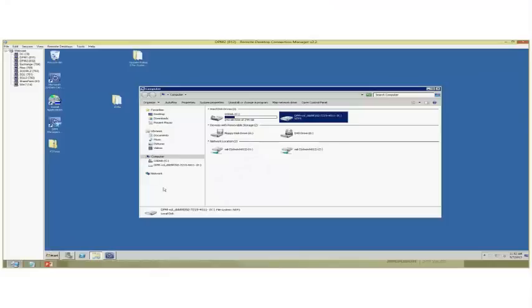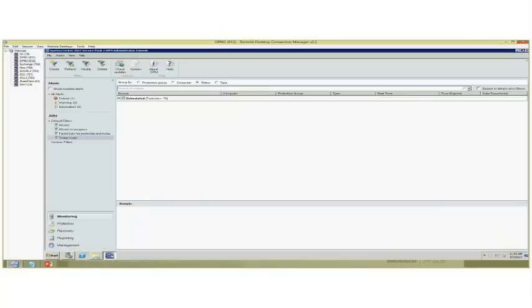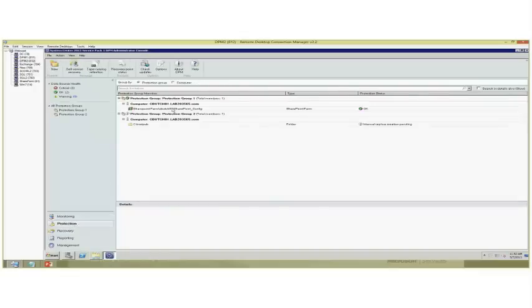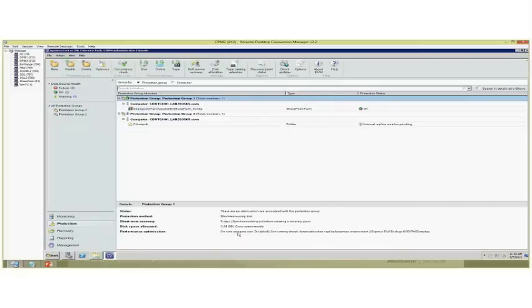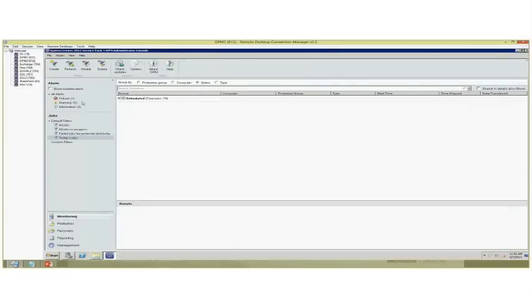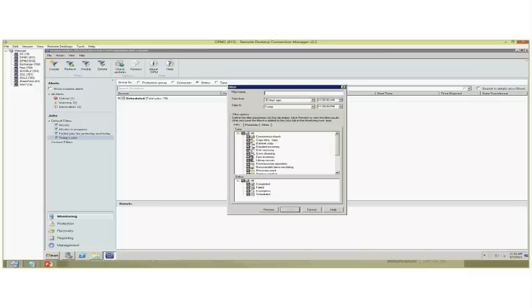So we're going to look at our DPM protection. And here we have our SharePoint farm. And when we look at this protection, you can see that I did leave it at default, which is 8 p.m. every day is going to run, so that we know our catalog jobs should be running at 11 p.m. every day. What you would do is go into monitoring, and you can just look at all jobs, all of today's jobs, or we can create a filter for this.